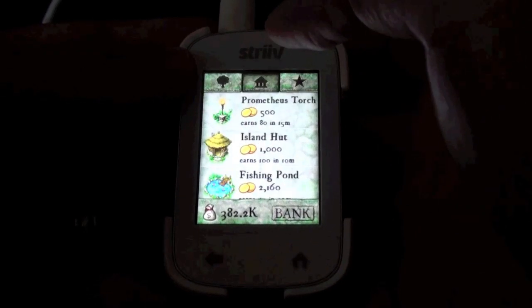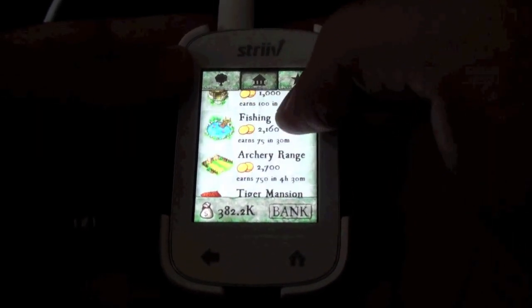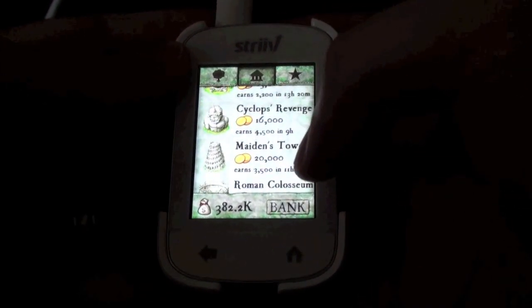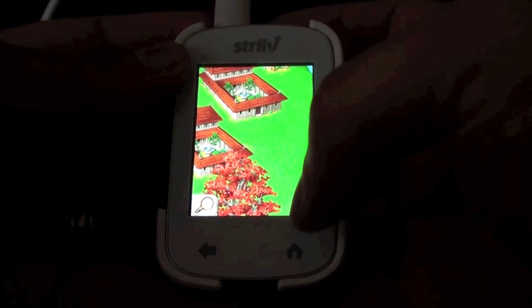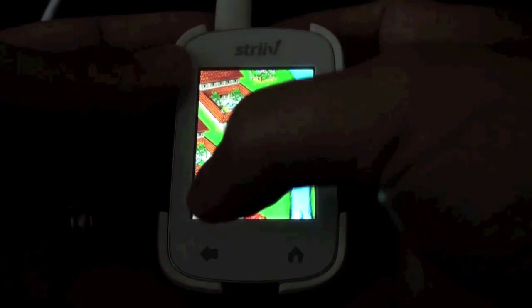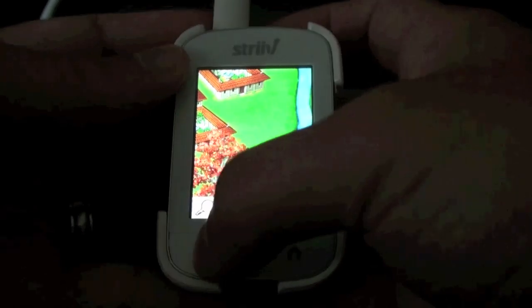All right, so let's look at the buildings. So you can start with a torch, and then a hut, and then it keeps going up from there. You can build a mansion, you can build an observatory, maiden's tower. And one thing I will tell you is this thing can be a little bit of a pain sometimes. Looks like I lost my button somehow.